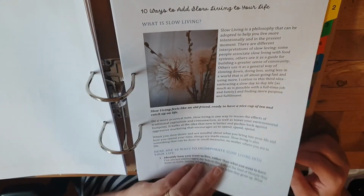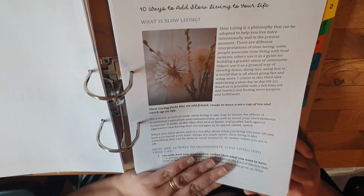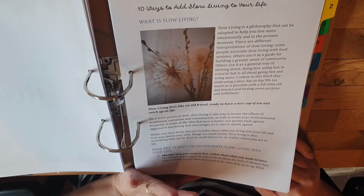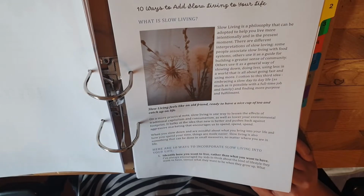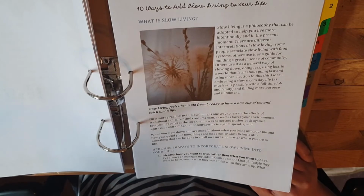Then I've got an article here, because to me, autumn is a reminder to live slower. I find summer, because it's the best season of the year in England in terms of weather, where we can actually get out and do building work or gardening or what have you, just seems to be such a busy time. And in autumn, when it rolls around, even the days and the weather remind me to slow down.